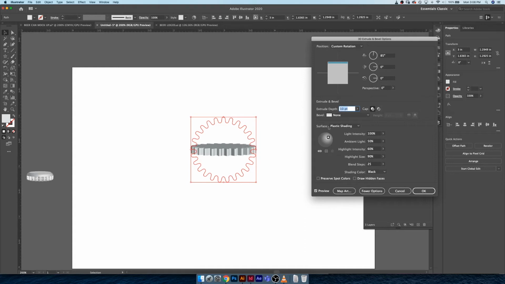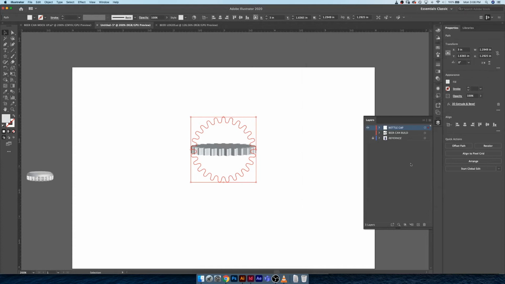There we go, guys. Cool. 10. And we can look at our shading. Do we want to use diffuse shading? Probably not. Plastic shading it is. Diffuse shading has its moments, not as often as plastic shading does, though. So just keep that sort of stuff in mind. And I kind of like it with the really harsh shadows. That way you can really tell what's going on here. So we can hit OK.